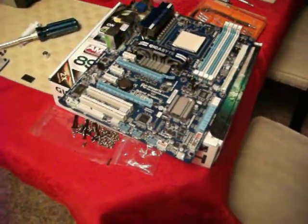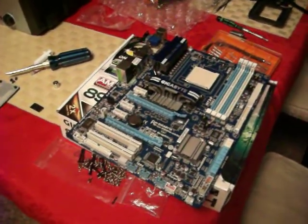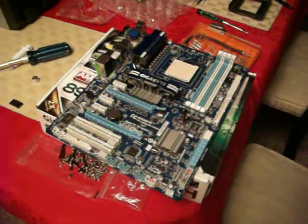Right, so for now, enough about that, and we'll move on to other things once I start putting them on.